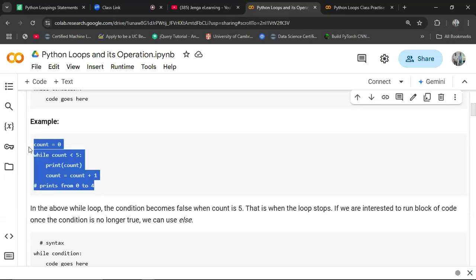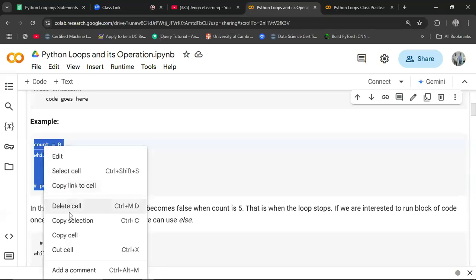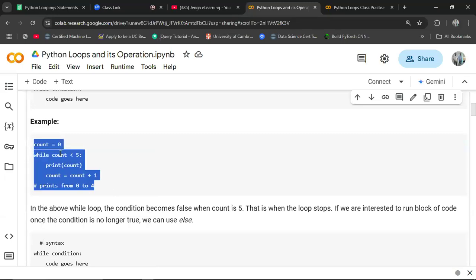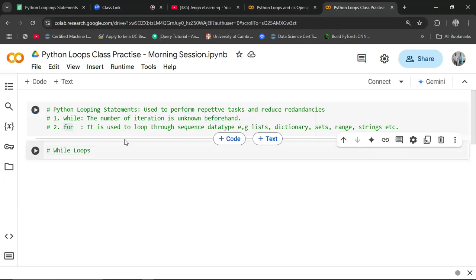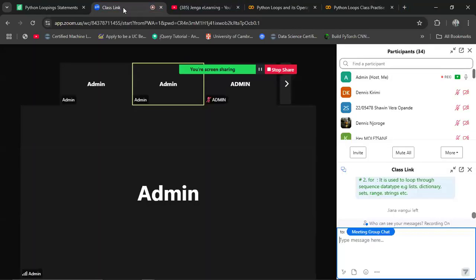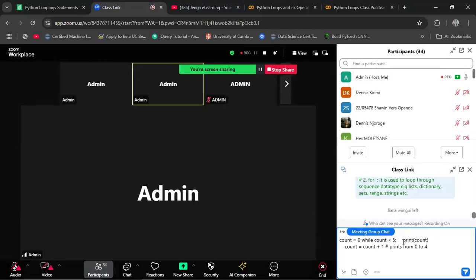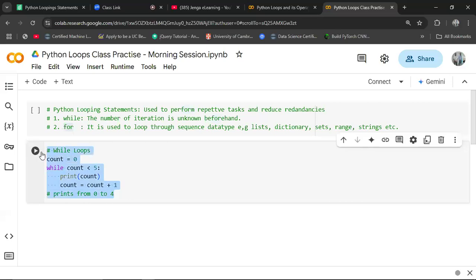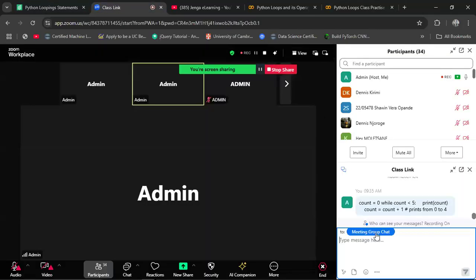So let's copy that one. You can actually press Control-C, then you can paste it here with Control-V. And then now we can demonstrate what we are talking about here. In case you don't have this one, I can also share it on the chat. I don't know whether I've shared everything. Sorry. Look, now you're good.